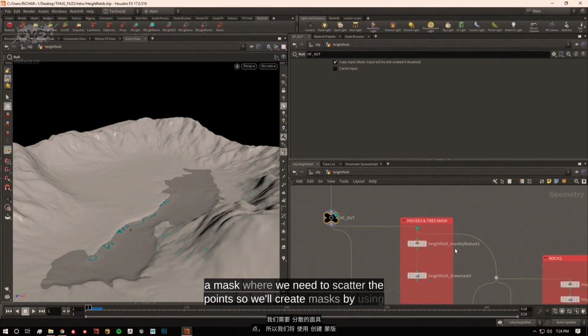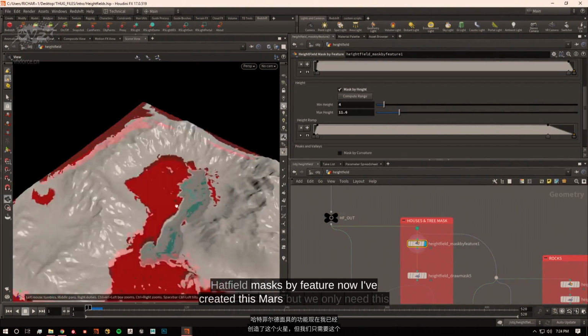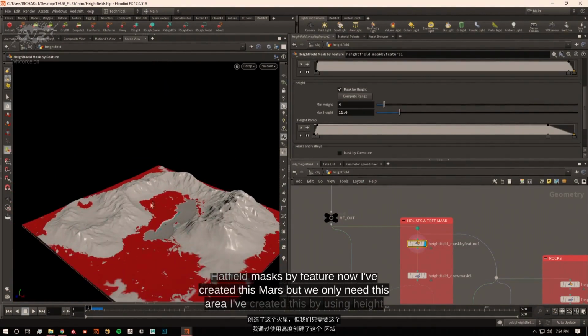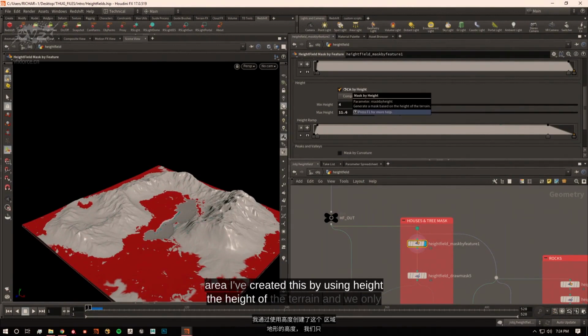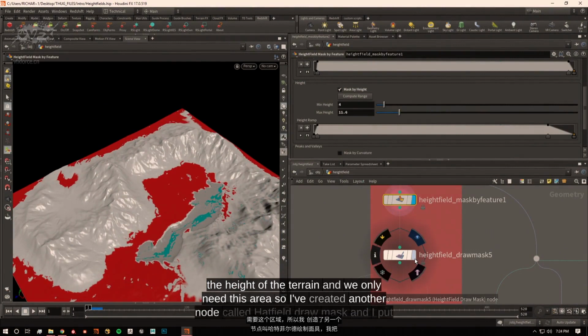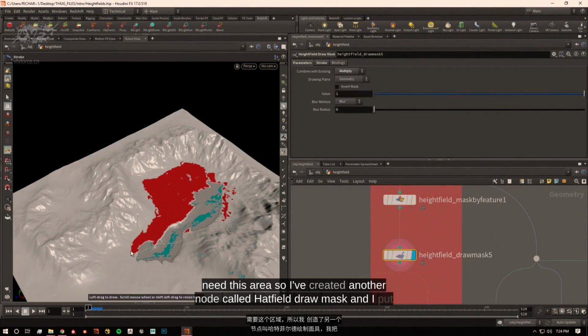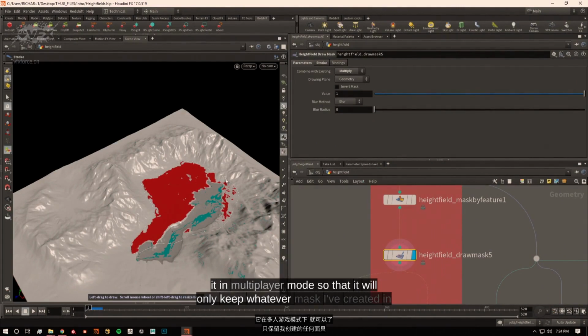So we'll create the mask by using height field mask by feature. Now I've created this mask using the height of the terrain, but we only need this area, so I've created another node called height field draw mask, and I've put it in multiply mode so that it will only keep whatever mask I created in my previous node in this selected area.